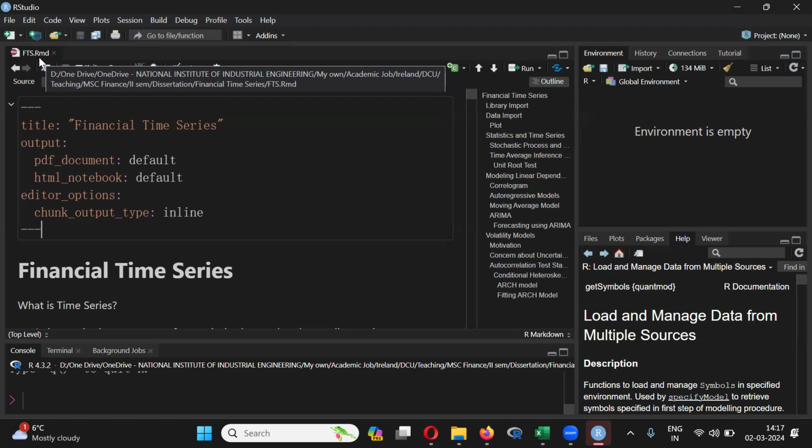So have you installed RStudio? Yes, I did download it. Go to your downloads.